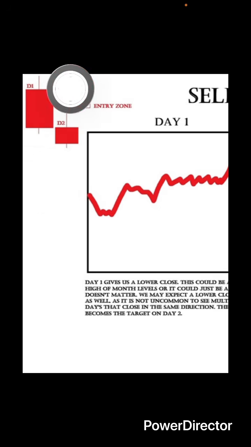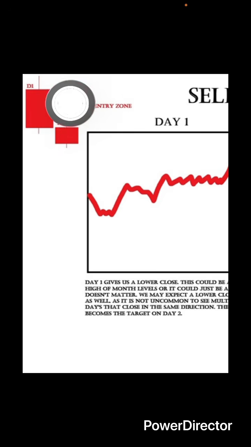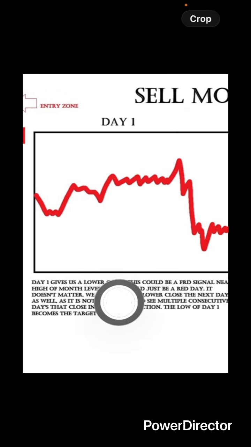Now, if you see, this upper wick represents the high of the day, but it also represents a portion of intraday price action that takes place above the opening price of that day, okay? So in those wicks is a lot of the times where we're going to be looking for our entries, all right? So let's just break this down, okay?